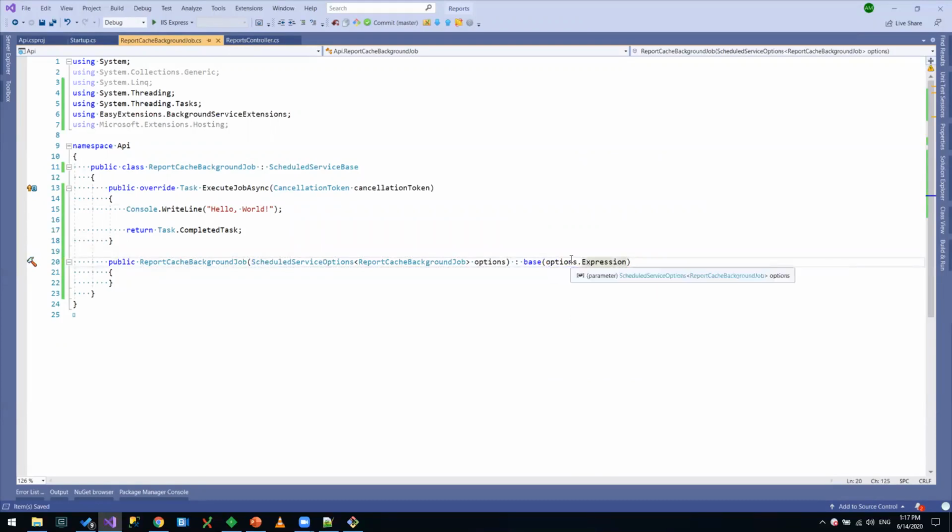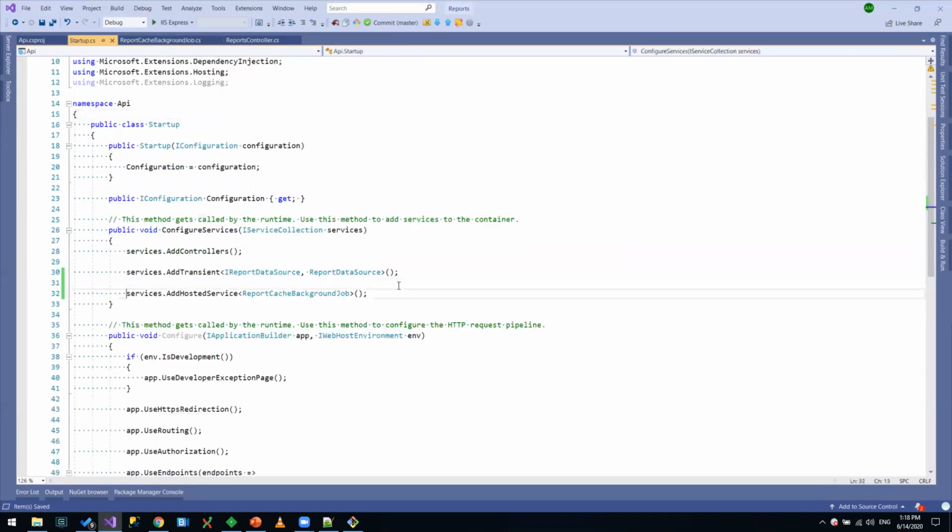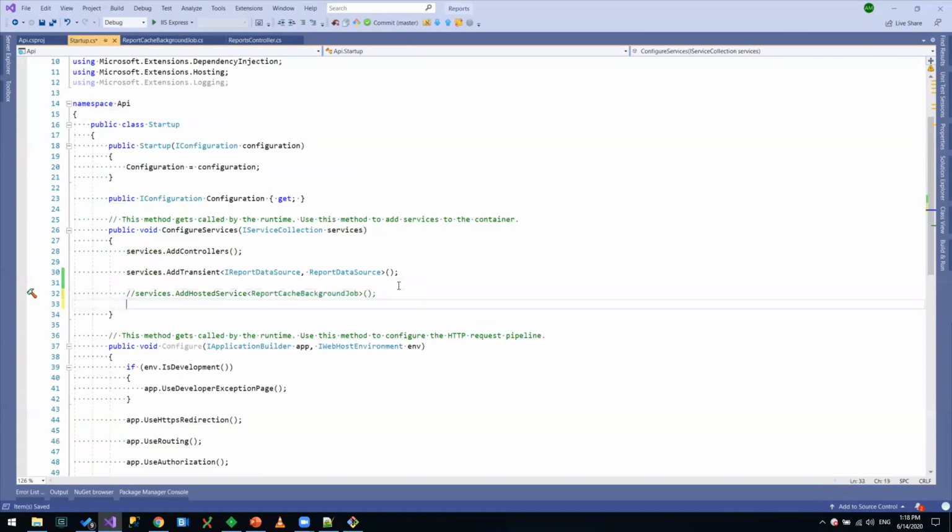We'll get back to it in a minute, to the scheduled service base class, which will be responsible for running this method by schedule. So far, we just registered options here, but now we need to go to the startup and replace this registration with a new one.